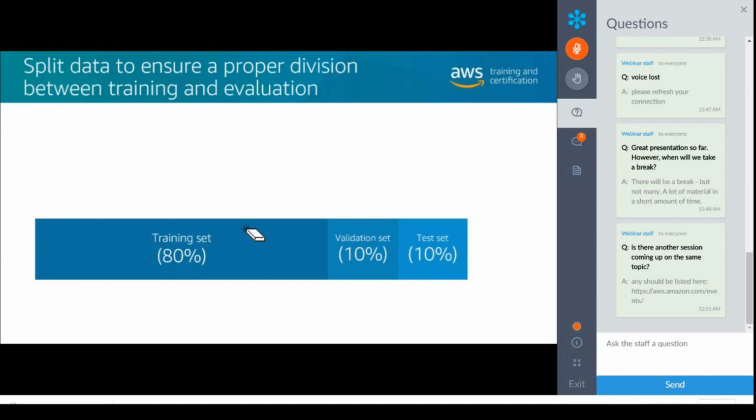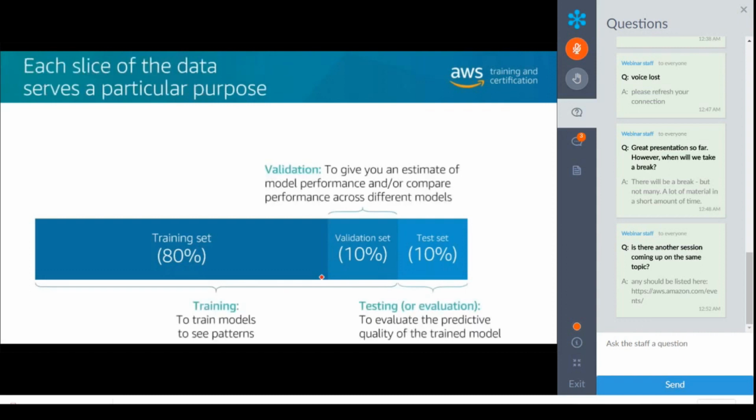Anyhow, the test set, the validation set: hold aside some data so that you're not actually training with it. You don't want to show the algorithm the answers to what you're going to validate with. The training set is what you actually use to train the model. Validation is what you use to give you an estimate of how well this model will perform in real life. But again, you have to watch out for overfit and stuff like that.